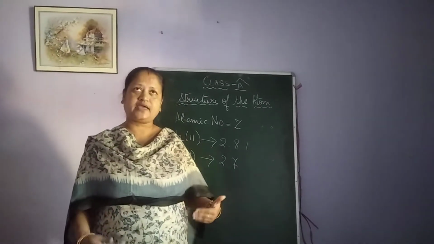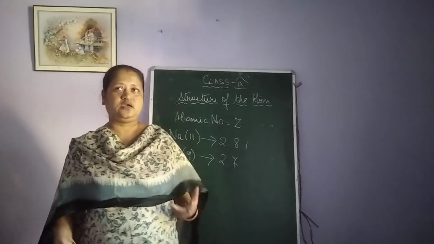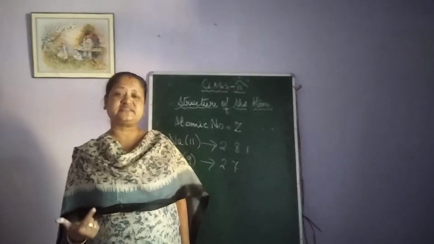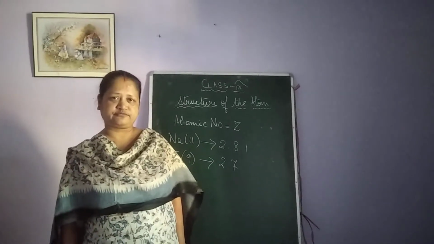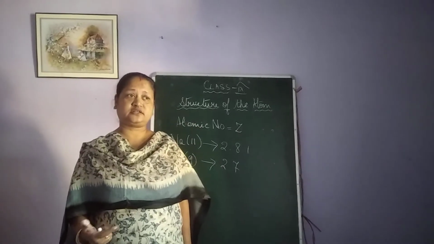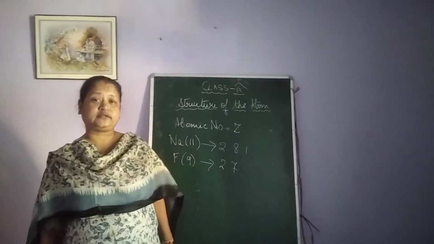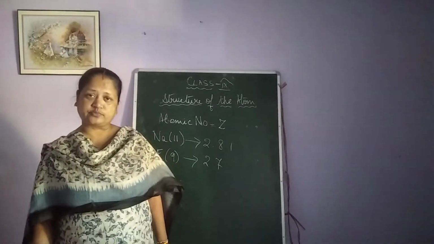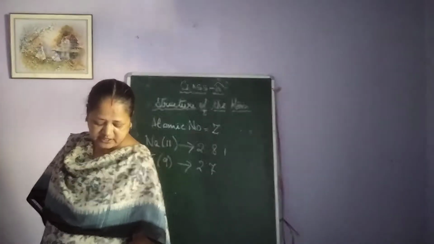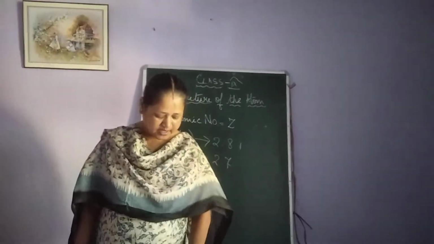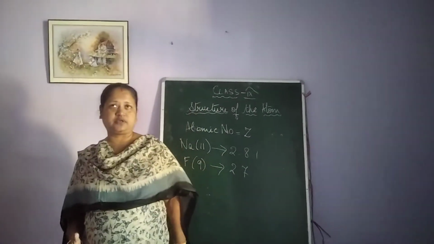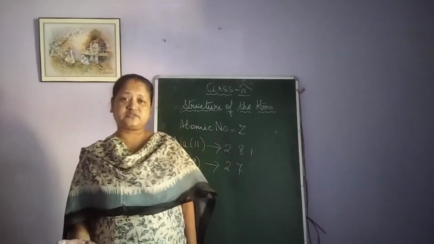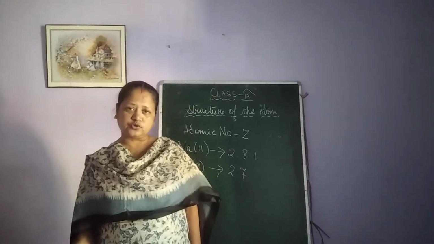Now, as I am talking about valency, you have to know the atomic numbers of the different elements, at least up to atomic number 30 or 35. So you need to know what atomic number is, and we need to explain it to you. As you know, inside the nucleus of an atom, protons are present along with the neutrons.